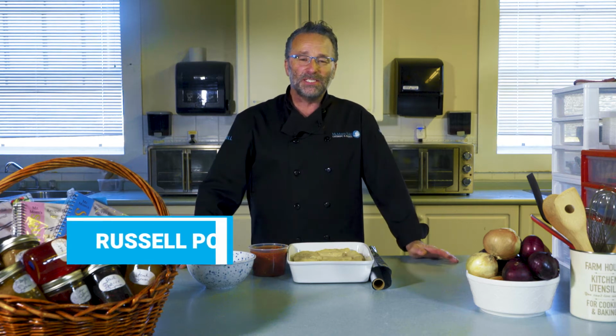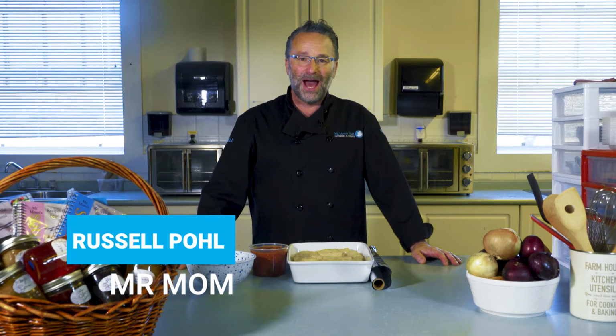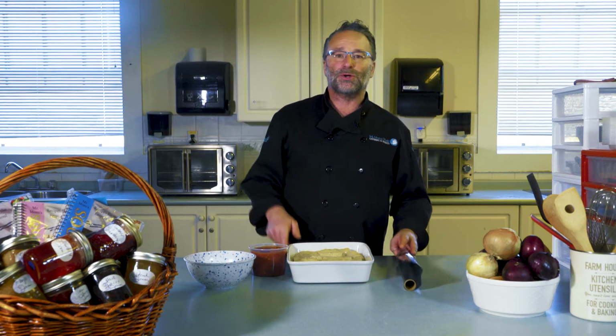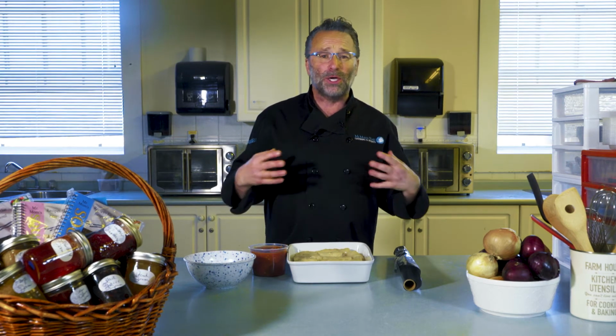Hey everybody, just a quick note. We've had many inquiries on how to cook our cabbage rolls. Just want to let you know that our cabbage rolls are a cross between the German and the Ukrainian, not only in size, but how we cook them.